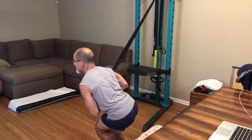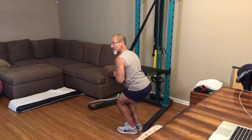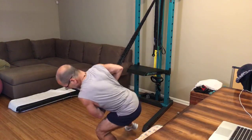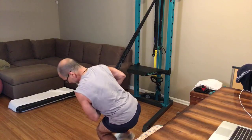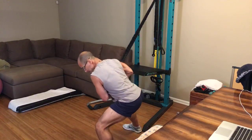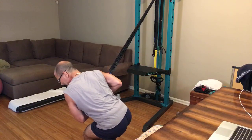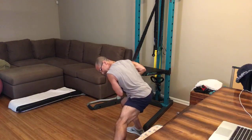We pause down here. We control it. Back slowly. Control. Slow step. We lean over and we bring the other side over. That band is pulling me back. But my whole lower body and core is controlling it. Whew. Step. Lean, bring it over. We pause down low. The whole lower body is fired up.